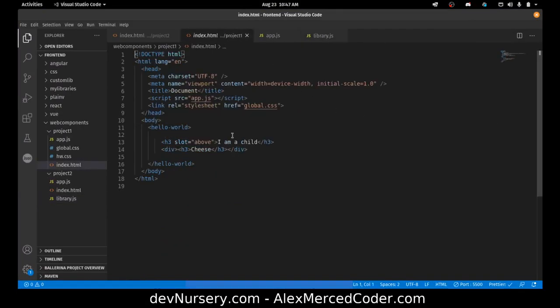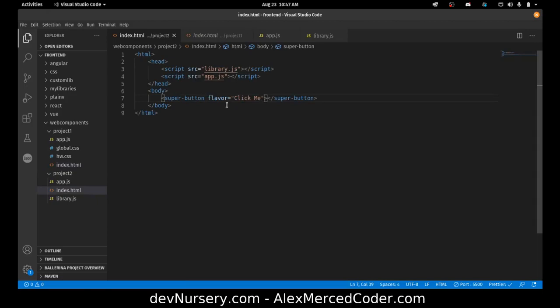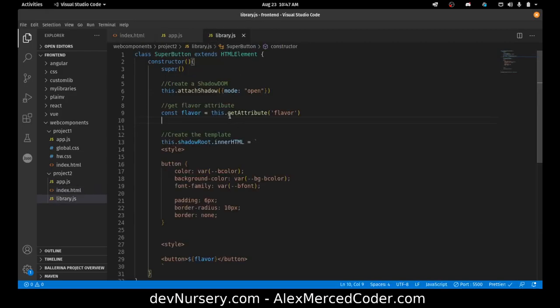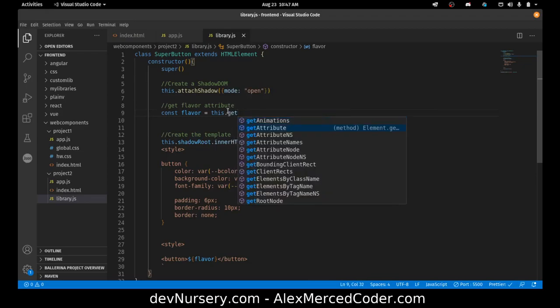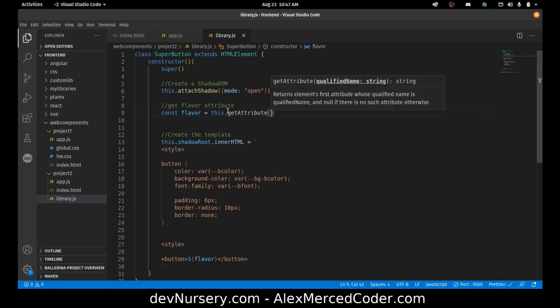Let me just see here. Flavor. Let's go back to the index.html. Flavor equals click me. What did I write? This dot get attribute. I mean, that should work. This dot get attribute. Yeah, should be this dot get attribute flavor.